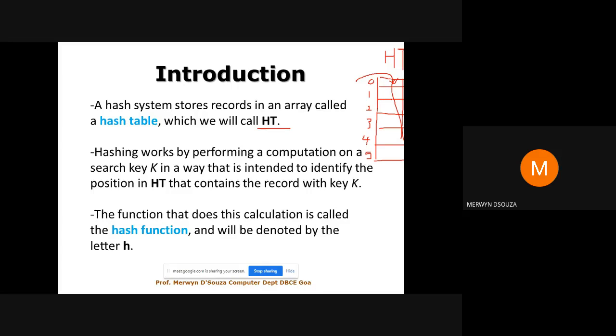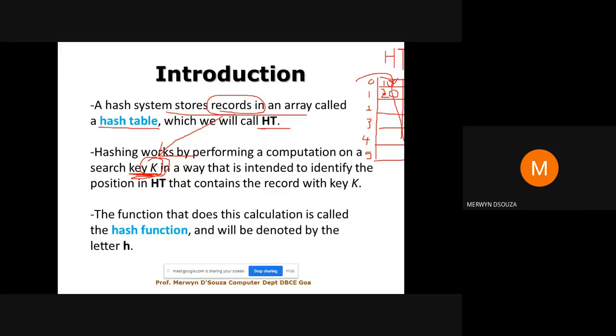The data that you insert into this table could be of any form, it could be integer, character, floating point. Okay. Whatever data is inserted inside the table will be known as a key. So it can be denoted with this letter K. So basically you're storing records in a hash table, and these records that you store are called keys.